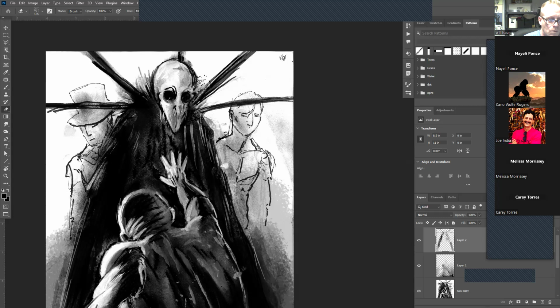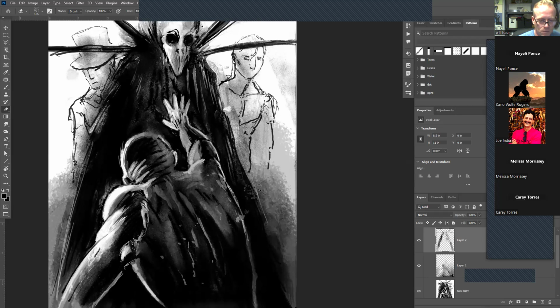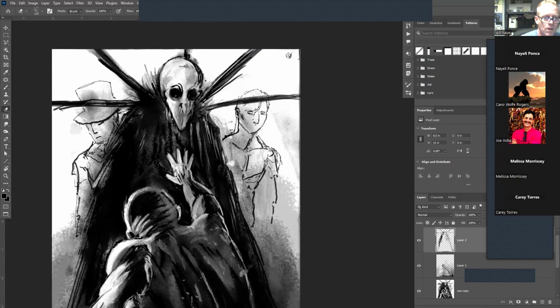Now, I'll be quite frank with you. This is kind of random. I've got an idea of what's getting picked up here, but I don't totally know what's going to happen. So if I make a mistake, I'll just continue to paint. But I do like some of those strokes that I put in there originally, and those got covered up. So I'll just try to bring some of that stuff back. But the face is starting to look a lot better. I like that.